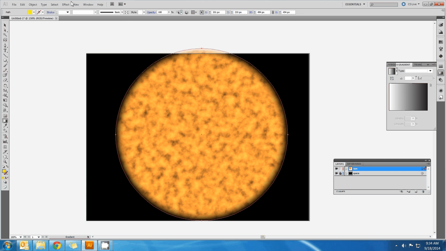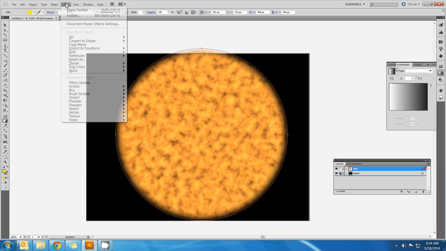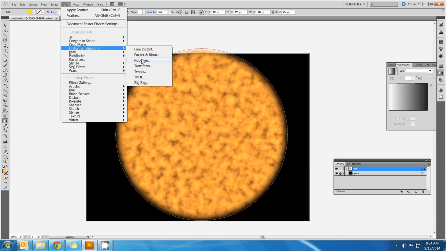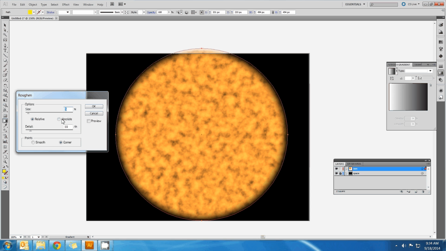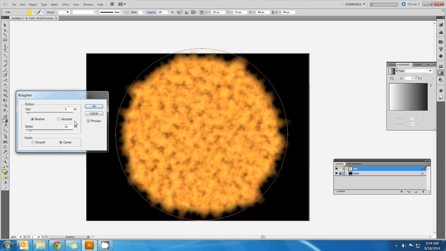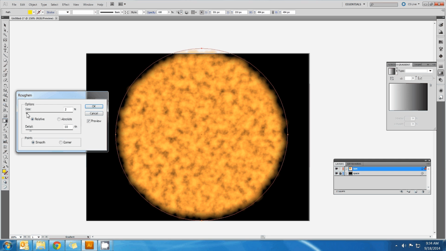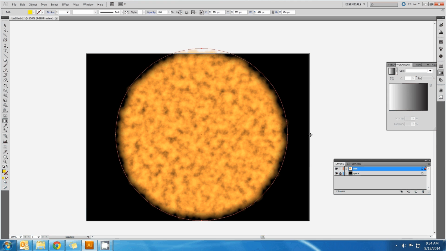It is not solid. Now I'm going to add another distortion to it, just to roughen the edges. And you can play around with this. If you preview it, you can see what it does. It's a bit much. I'm going to pull that down to smooth, and let's pull the size down to about 2. Still pretty cool, though. I mean, that is undeniably looking like a sun. I don't think you can really argue that that does not look like a sun.